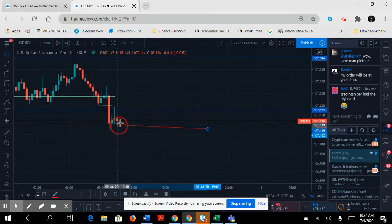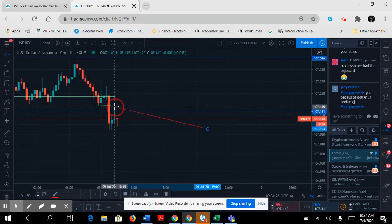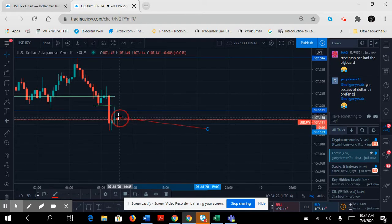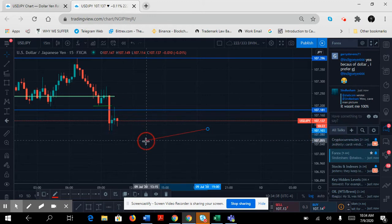All right. So let's take this one right here. Let's say we had a green bar form right here. We do know that this is the next immediate area that will give us a problem. We got to clear that. So if we know we have it cleared, we know we can also stop there and use this as a form of a landing mark to take this trade.